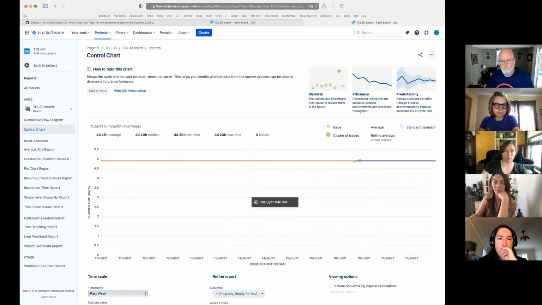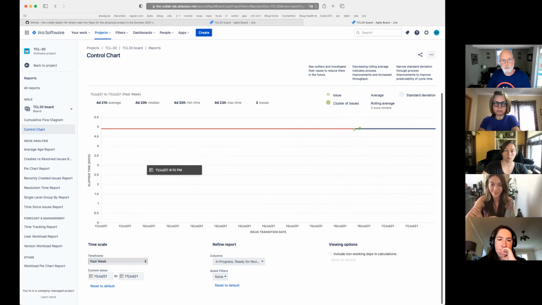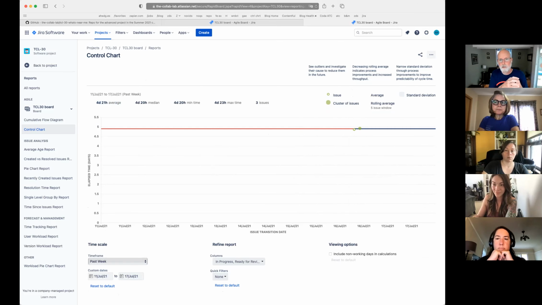There is an average for the whole time period, and then the rolling average, which is the number of days and hours that it took to get through those states. Right now, like I said, there's not a lot of data, so it's not very interesting. The average was almost 5 days, which I would attribute to maybe we didn't keep the board up to date all week, or we put things into done at the last minute. So if we want this to be really accurate as we go, make sure we're keeping the states of the tickets reflecting reality.